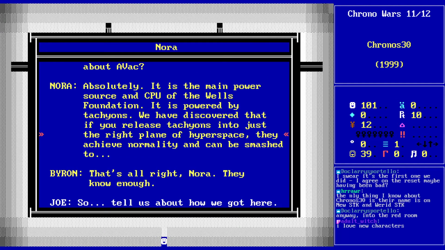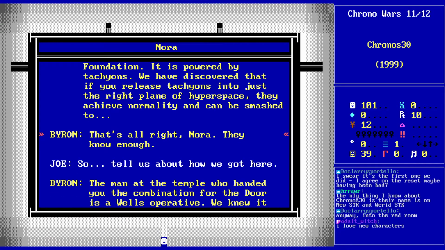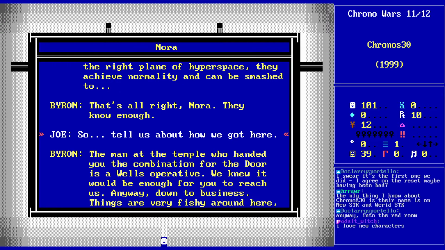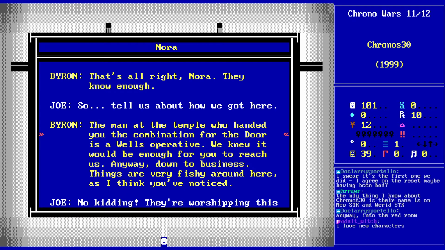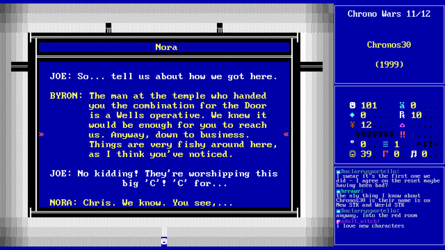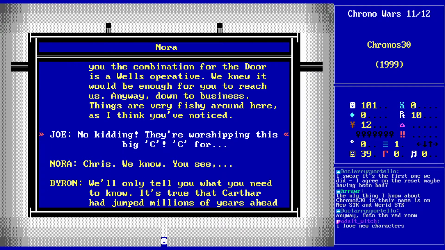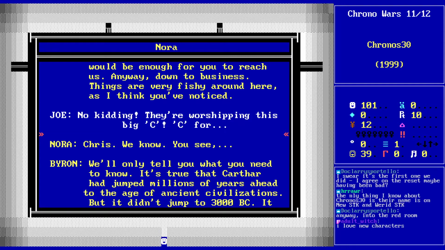They know enough. So, tell us about how we got here. The man at the temple who handed you the combination for the door is a Wells operative. We knew it would be enough for you to reach us. Anyway, down to business. Things are very fishy around here, as I think you've noticed. No kidding. They're worshipping this big C. C for... Uh-oh, has Joe figured this out? Chris, we know. You see... We'll only tell you what you need to know. It's true that Carthar had jumped millions of years ahead to the age of ancient civilizations, but it didn't jump to 3000 BC.